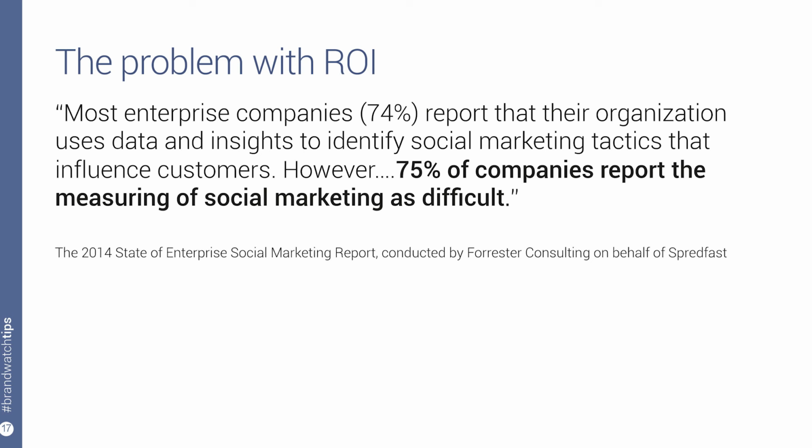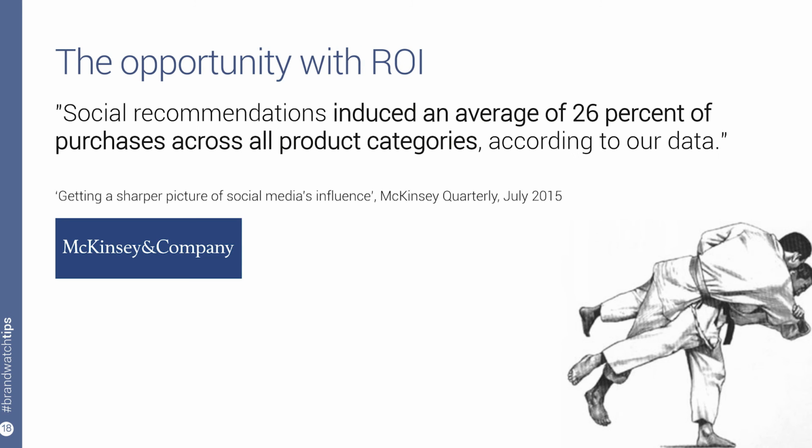And there are some big convincing names weighing in on this. So this is a very fresh study here from McKinsey. You can find it online in their quarterly journal, July 2015. And in that article, in a very convincing, wide-ranging study, they have found that social recommendations, which is just one part of the whole of this, induced an average of 26% of purchases across all product categories.